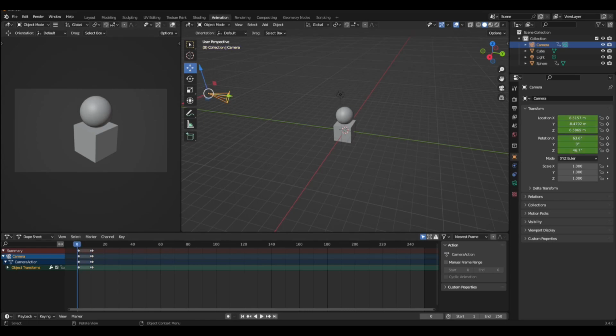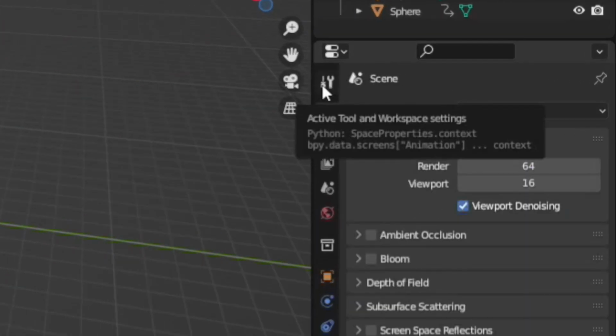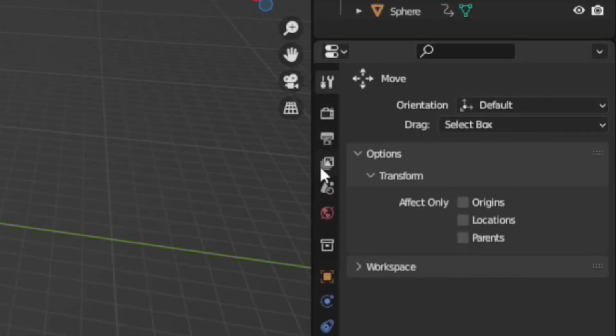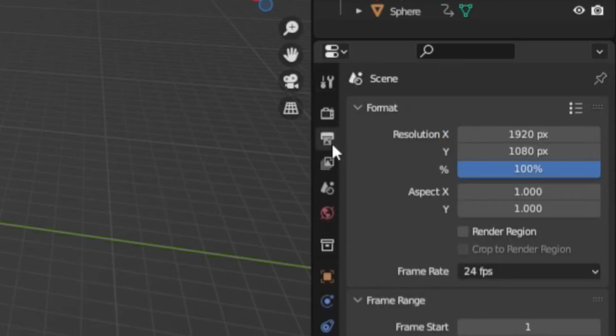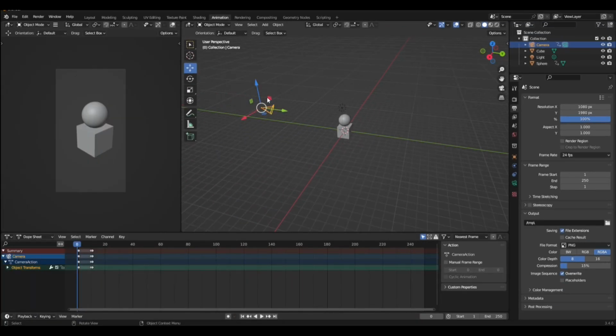Now it's time for another important part, changing the resolution. For those YouTube Shorts creators, this will be great for you. So, what you do is you click on the wrench. You click on the scene button, like right here, and then you see the resolution. I change it to 1080 and 980. So then now it's a YouTube short.